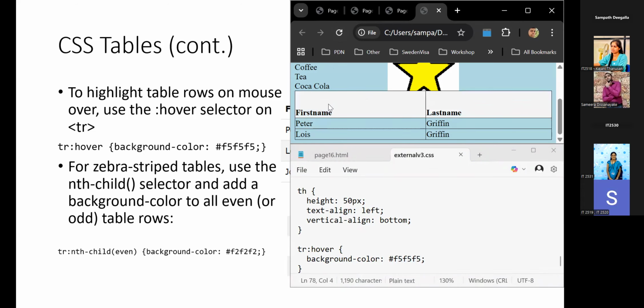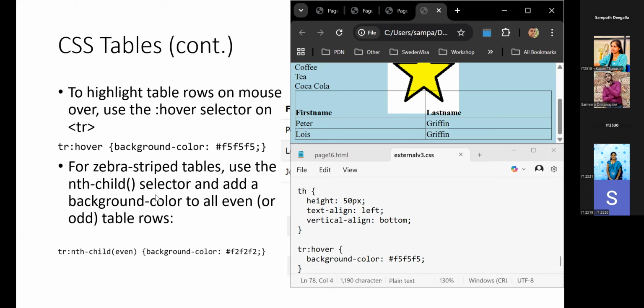Okay, now you can observe that when you go over the TRs, you can notice how it actually selected this. Right.